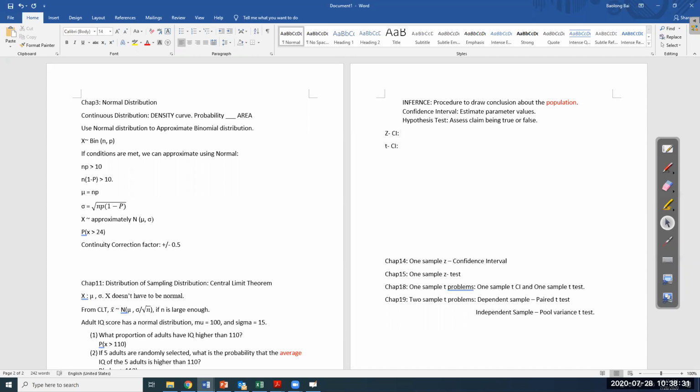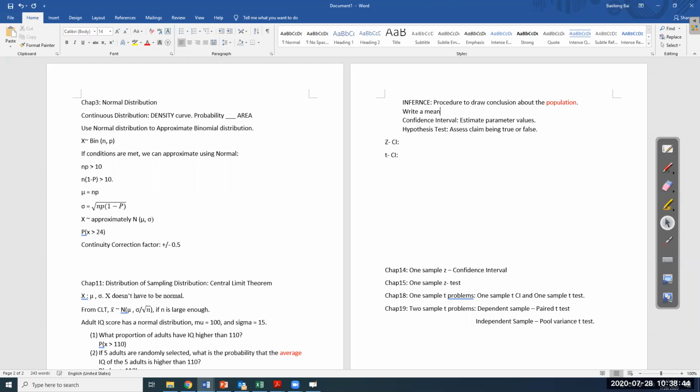There's no procedure you need to follow as long as you write the formulas down, plug in the numbers correctly, and then write a meaningful conclusion. For all inferences, I require you to write a meaningful conclusion. All right, that's very important. Basically, meaningful just means don't use statistical terms. Use common language that your boss, who has no idea what statistics is, who has no idea about what population or sample is, can read and understand what you're trying to tell them, right? So write a conclusion in common words, use the context words, so that everyone can understand the point you're trying to make.